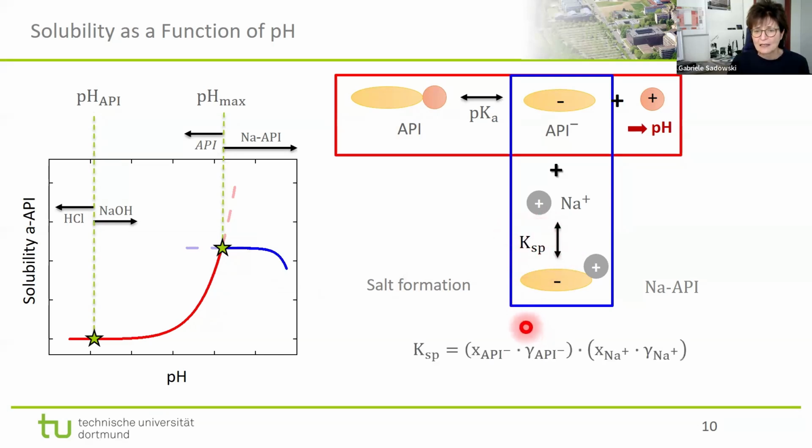This is what we have here. It looks like this. We have the solubility product, which is a thermodynamic constant. It's nothing else than the activity of the two ions, meaning we have the concentration of the anions, which is, of course, equal to that of the cations, times the corresponding activity coefficients. So for describing these curves, we need the solubility of the API. We need the pKa value of the API, which is usually known. And of course, we also need the solubility product of the salt. Then we can describe the solubility as a function of pH, accounting for the fact that we have at least two species that might crystallize in that system.